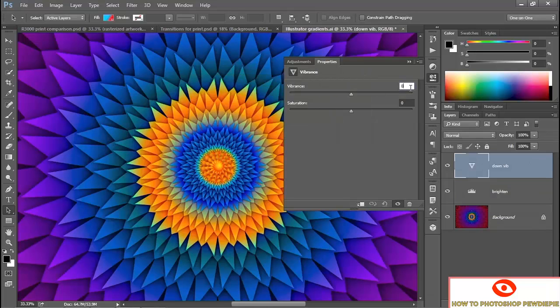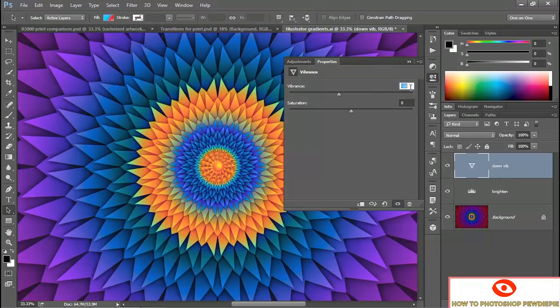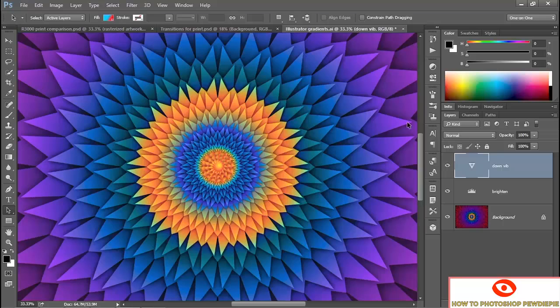And then you want to take the vibrance value down to -20, just to take the hottest colors down. So that's a great thing about the vibrance value. It always takes down the most vibrant colors or takes up the least vibrant colors. Whereas saturation is going to take down or up all the colors, which is not what we want. All right, so just take that vibrance value down to -20, and then we want to mask the effect inside of that 5th row of spikes.